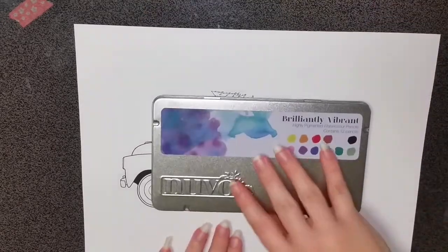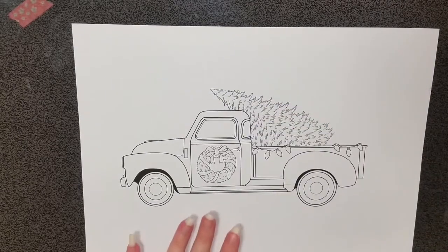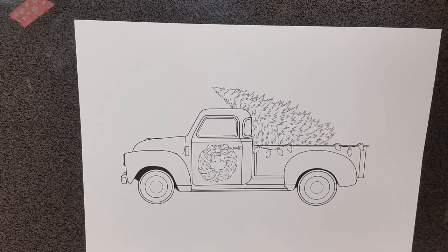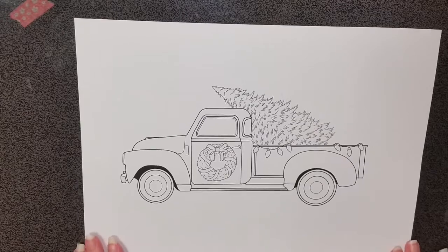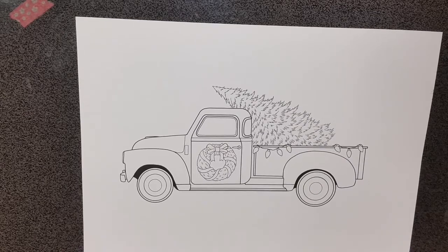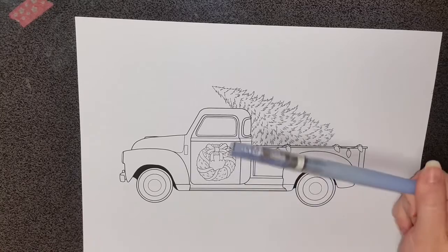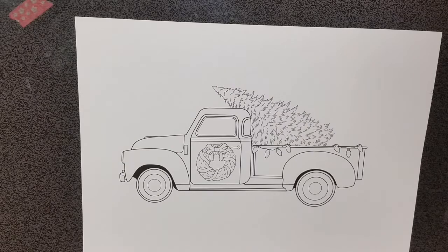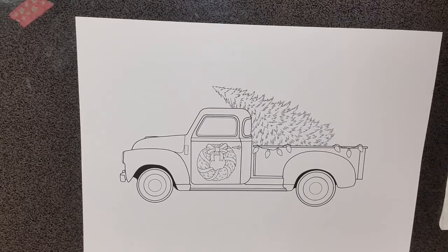Now, you can use any image you want. I just happen to have this one. That's something I bought off of Etsy a little while ago. And this is the image that I want to use in my December daily, if you will. Now, I am using my Waterbrush pen that I've had for quite some time. You can get these in a lot of different places. And then I've just got a bit of tissue paper, toilet paper, whatever, to wipe my pen on. So let's get started with this, because this is something I am so excited for. You guys just don't even know how excited I am.